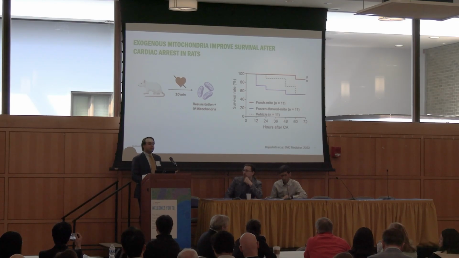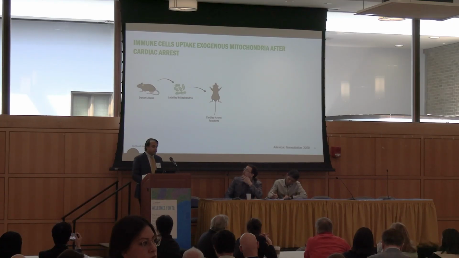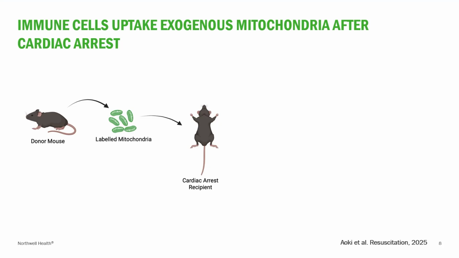Since these were systemically administered, as I said, intravenously, we wondered how the immune cells might be interacting with these mitochondria. And we moved to the mouse, where we have a much better understanding of different markers of immune cells that allow us to analyze them by flow cytometry. And we used, again, skeletal muscle mitochondria. Here we labeled them exogenously using a fluorescent dye, and introduced them again intravenously into recipient mice.